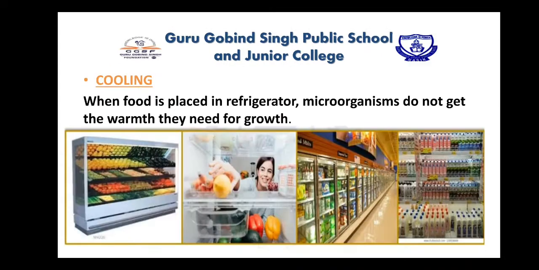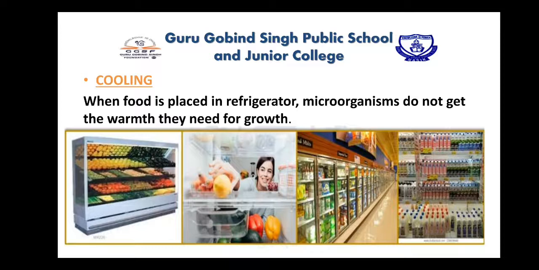Then second method is cooling. Children, as you know, wherever warmth is there, microorganisms grow fast. But when food is placed in a refrigerator or in a cool area, microorganisms do not get the warmth they need for growth.